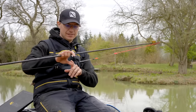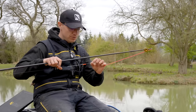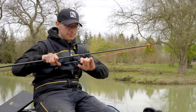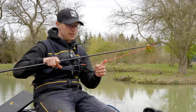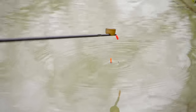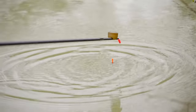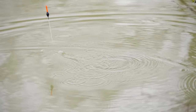The rig is a 019 — strong, nice and strong. I've got a lovely short line, about six inches — probably even less than five inches — between the float and the elastic connector. That's because I'm trying to be accurate on this slope. Having this short line allows me to just lift into the bites and drop it straight back down if I miss, and also allows me to be in perfect control of that rig.